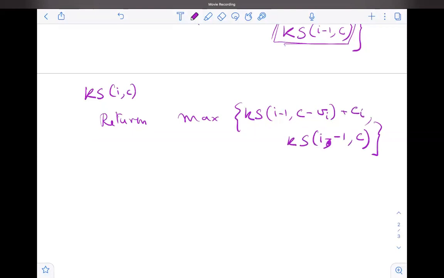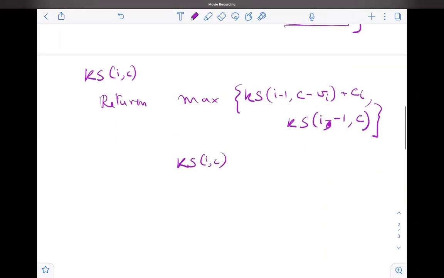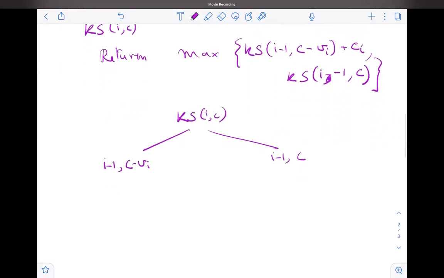You can understand how by, say, I have this KS(I, C). From this one, I have asked you to do (I minus 1, C minus Vi) and (I minus 1, C). So what will be the next thing that it will do?